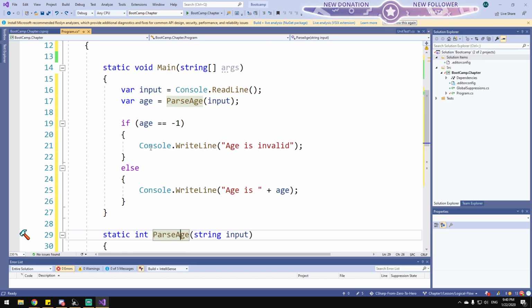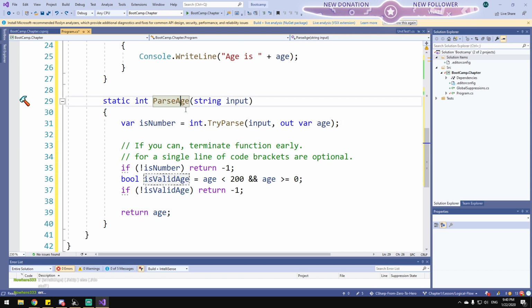Okay, so we parse the age. Again, someone is suggesting to use an else statement. I disagree. I prefer not to use else, because here we return and terminate the function.